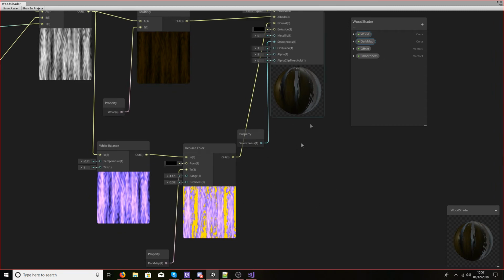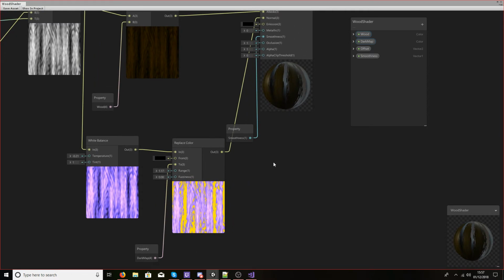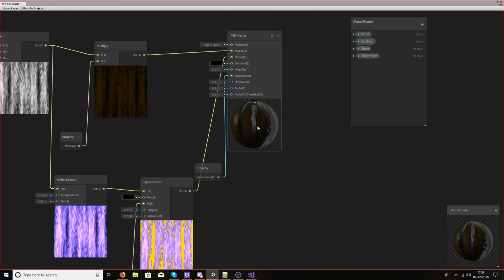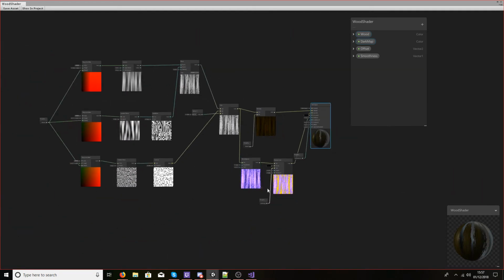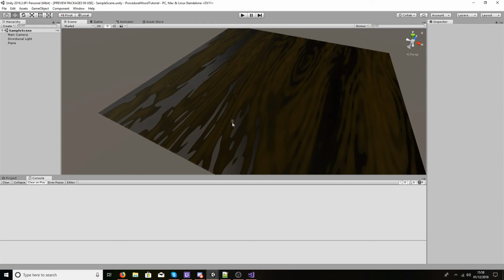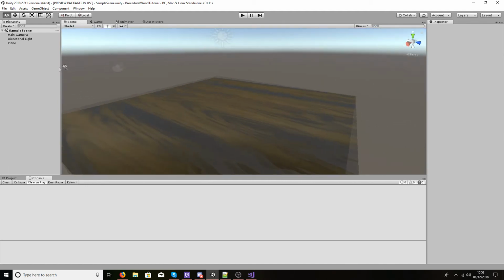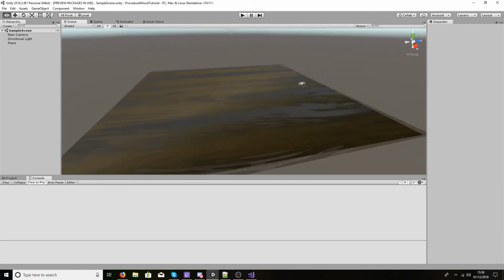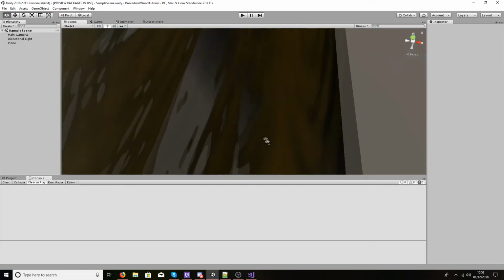If you've ever seen a normal map, you'll know that it looks bluey purple, and the colors around the bumps indicate the height and lowness of the texture. As you can already see in the preview, it is quite shiny, and that is the shader done. Everything else will be tweaking in the material. So let's exit out of this, and you can already see this looking a lot more like wood. It's got the shininess that you expect from polished wood, the black bits anyway, when you look at it from an angle at light.